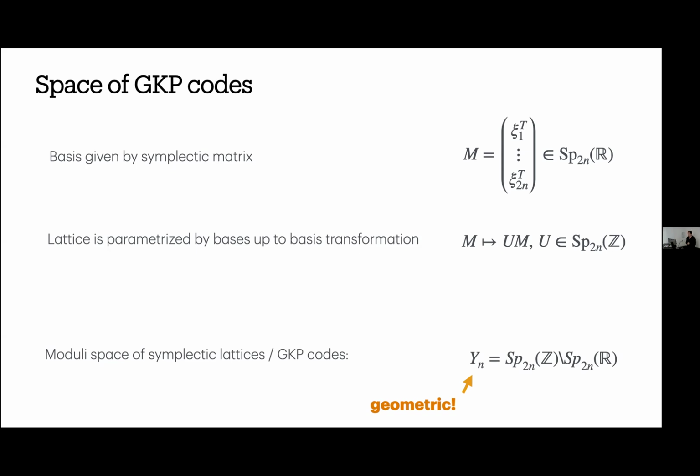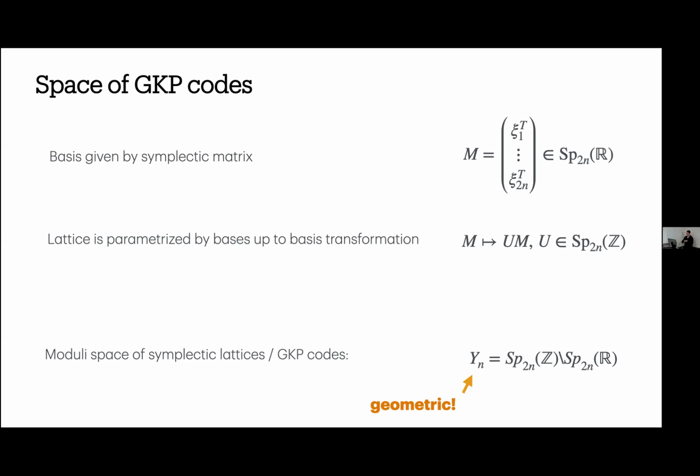And in order for this, we need a little bit more algebraic tools. So we're going to write down the generator matrix for the GKP code, which is simply this matrix in which the rows denote the lattice basis vectors for the lattice that we think about. And the lattice itself, since it's the integer span of these rows, is invariant under some reparametrization of these integers. So what this means is that you can perform a basis transformation, which is a left multiplication by a unimodular transformation. It's going to change the matrix, but it's going to leave the lattice, as a geometric object, as a Z-span of that matrix, invariant.